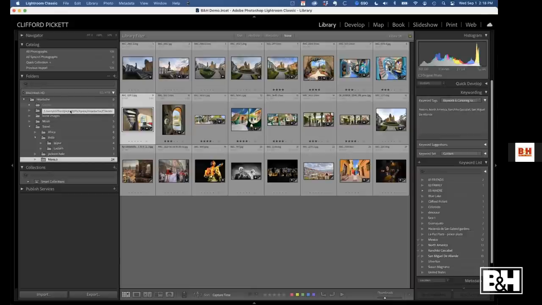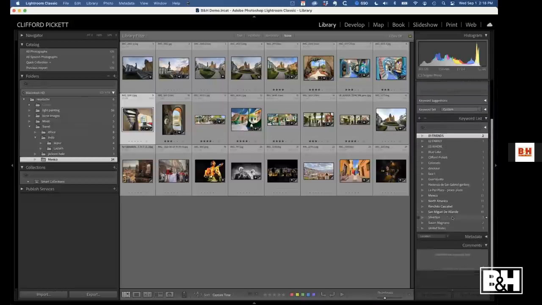It's never gonna work. So what we're gonna do is find a way that we can automate the process of organizing our images, because our folders are necessary. Our images have to live somewhere. That's the extent of our folders. Our keywords are very different. Our keywords, we can apply multiple keywords to the same image.